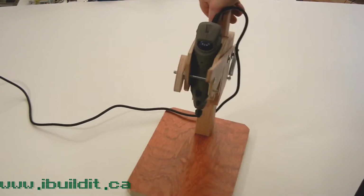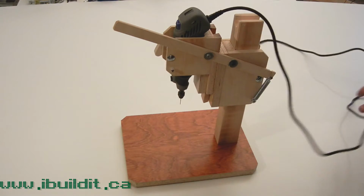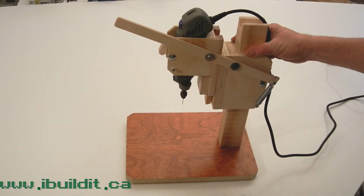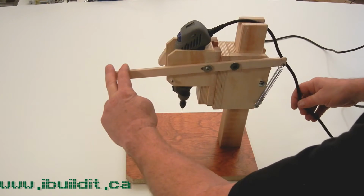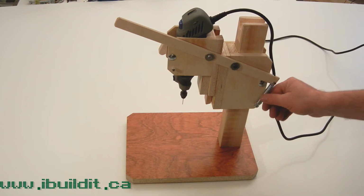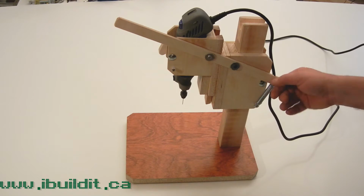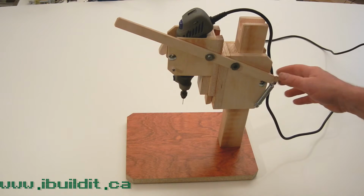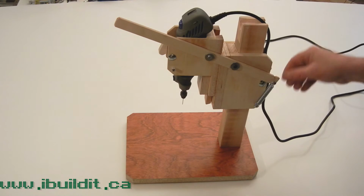On the other side, I'm going to show the other side. I'm going to turn it around. Get the cord out of the way. I've got the arm that pushes the tool down, and it's spring-loaded. I originally had rubber bands here. Rubber bands work really well, but the problem with rubber bands is that eventually they'll wear out. I mean, they'll get hard and they'll break.